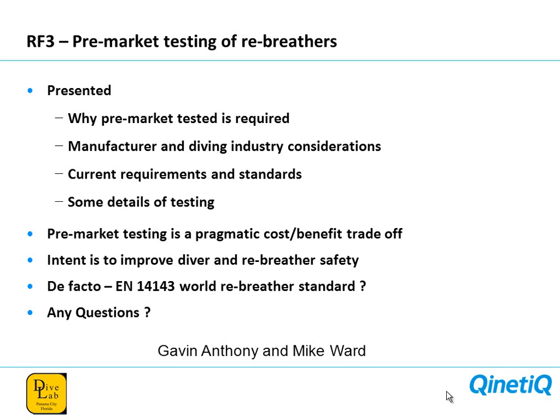Now, the last rider on that is, should you give work of breathing? You know, if I said the work of breathing on a unit is 1.9 joules per litre, how many divers really know what that means? Or, it has been tested and it's proven to a standard and it is okay. And, you know, I leave that to the user community. Which do you really want? But think of everyone, not just the leading edge people who know the detailed physiology. You know, if you give 1.9 joules per litre, you've got to know what it means. Do you know what an elastance of 7 kilopascals per litre is? And that's the danger of giving numbers, that they start being used incorrectly.